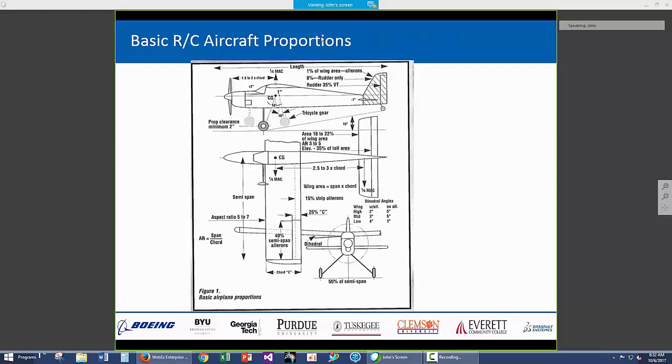One of the things that's really useful I found is this proportions of RC aircraft diagram. It goes back some number of decades, but for a typical model airplane, it shows what the sizes of things are. It's not a bad place to start. Particularly, you might not know the distance between the quarter chord of the wing and the quarter chord of the tail, and what some of the typical sizes are for everything. This isn't the end, but you can put this in and it'll get you started, and then you're going to find out it's not the stability you want, it doesn't perform the way you want, but you'll have something that you can begin to change.